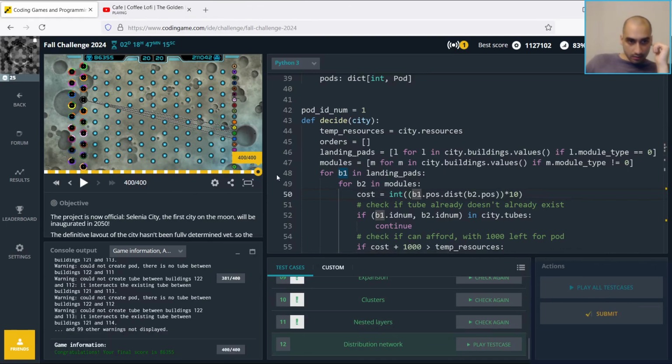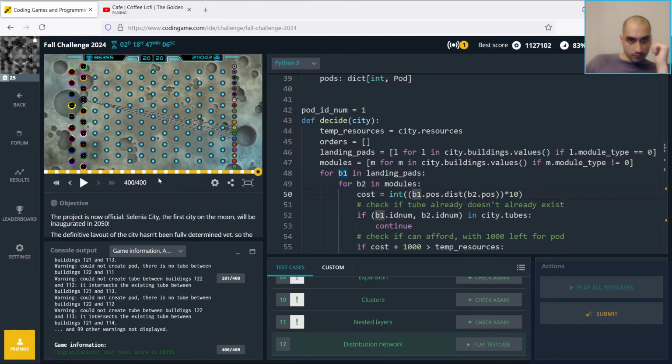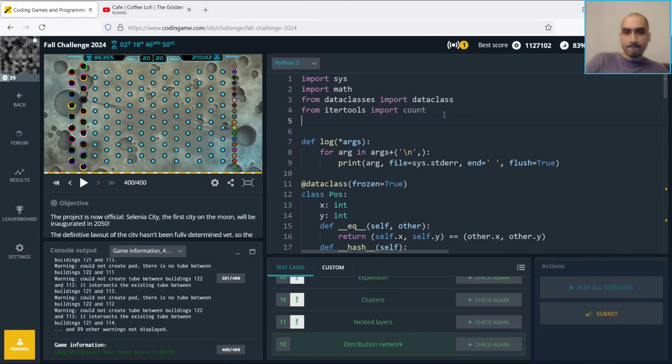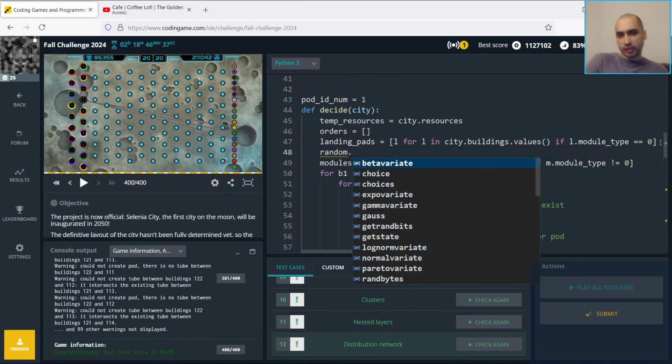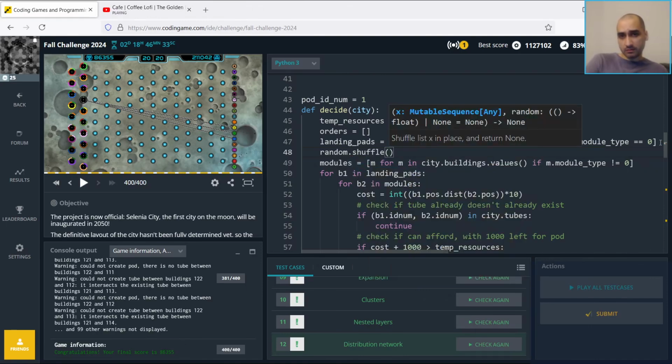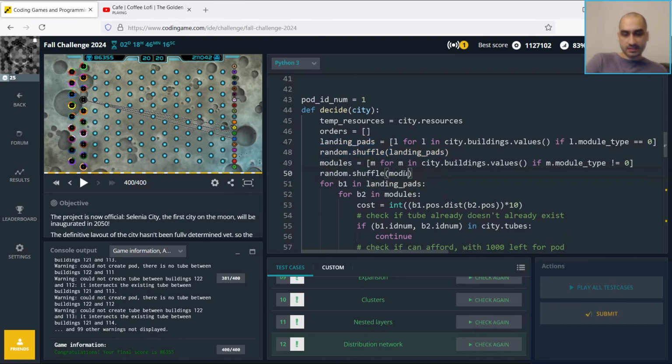So how many points did we get here? Eight, six, three, five, five. 86355. So I reckon if we shuffle this, then we'll allow for better links. So if we do that, random dot shuffle? Is that the right one? Yeah, shuffle it in place. Shuffle both of these, so that we don't get stuck on the same one every time.